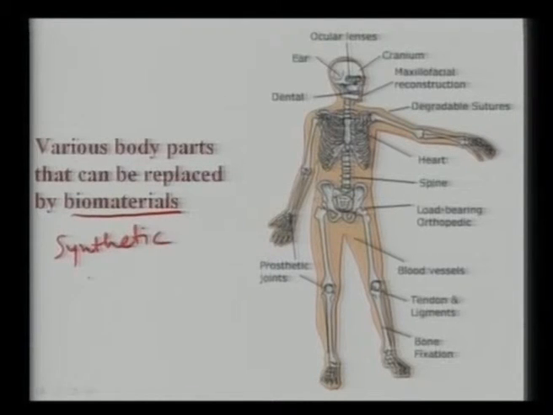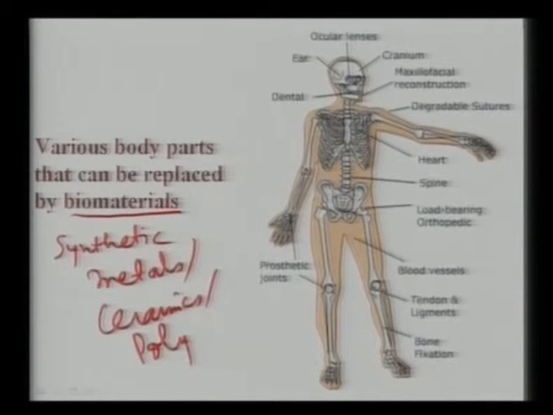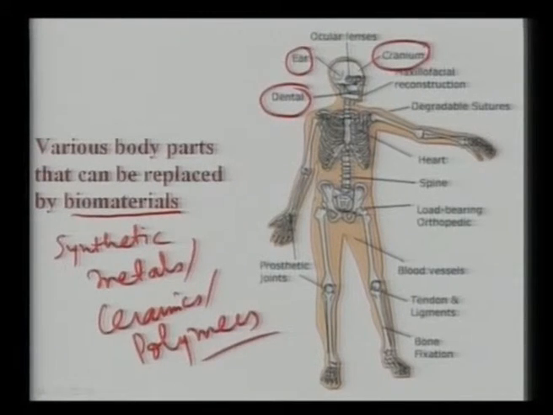So essentially these synthetic materials can be either metals or synthetic metals or ceramics or polymers or their composites, and these materials can essentially replace, for example, dental restoratives like the glass ceramics I was talking about. So in dental applications, and in many ear implants, like in the ear, they use these hydroxyapatite based materials. Now for cranium or brain surgery, people use some materials which are radio transparent, like some of the polymer based materials, which can be used in cranial applications.